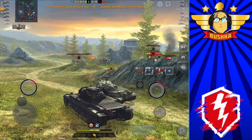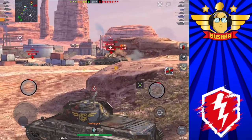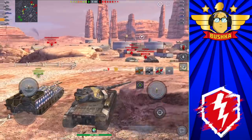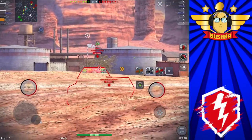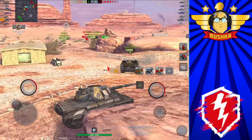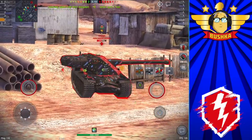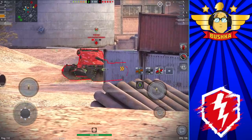It has good DPM at nearly 3,000 on a heavy — back in the day heavies just didn't have that kind of DPM. I like it better on a corner than either the E5 or the Chieftain. I feel like you can get more bounces off the upper glacis, so you don't have to be as strictly hull-down. Armor Inspector shows the big weak point on top of the turret, but it's very hard to find situations where you're looking down at it unless you're fighting a Super Conqueror that doesn't understand their own tank.